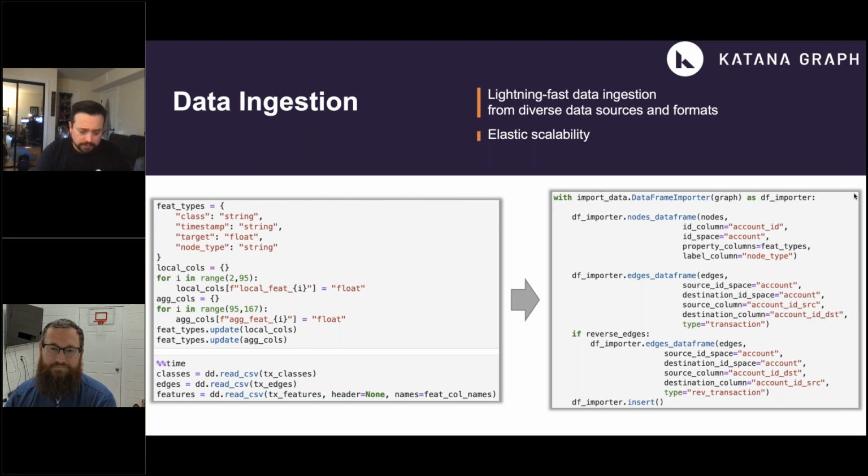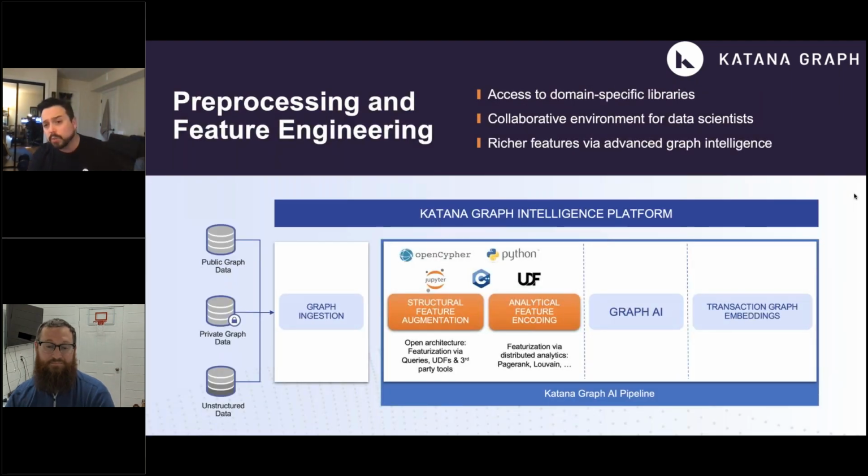Why does that matter? Well, we want to get the data in so we can start doing very complex things with your data, starting with structural feature augmentation. We're using very easy languages. I consider easy languages, low bar of entry. It's not functional programming. It's Python. I can use Python, which is very comfortable for me. I can use a module that I'm very comfortable with in order to do X, Y, and Z algorithm.